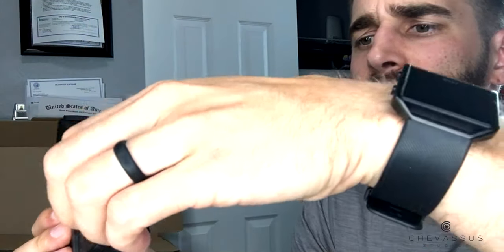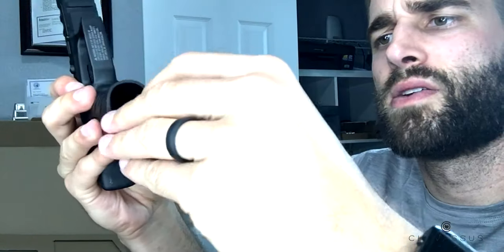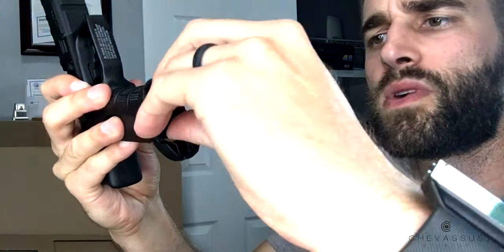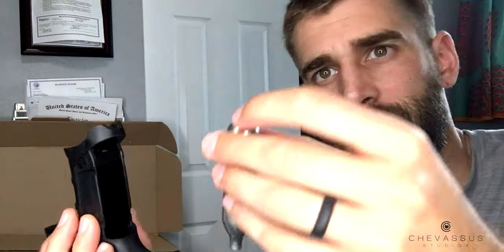Now of course it is dead, as evidenced by the fact that I was trying to pull the trigger earlier and nothing was going. When you remove the mag, you can see inside the mag well there's a little tiny thing here — you unscrew this, which loosens this. It's kind of like a little plunger: when you twist it, it pushes down and keeps the canister in place. When you get a fresh one, there will be no hole right there — you pop it in like this.